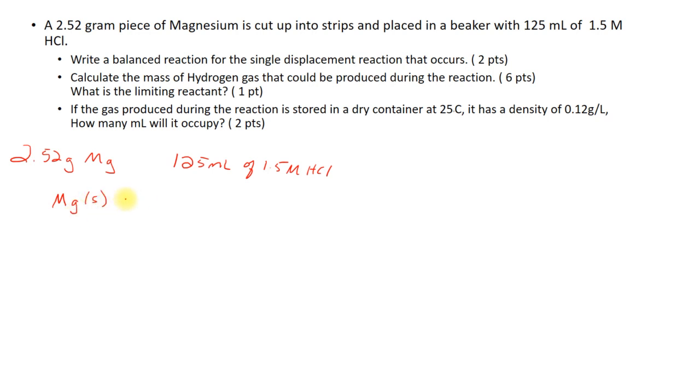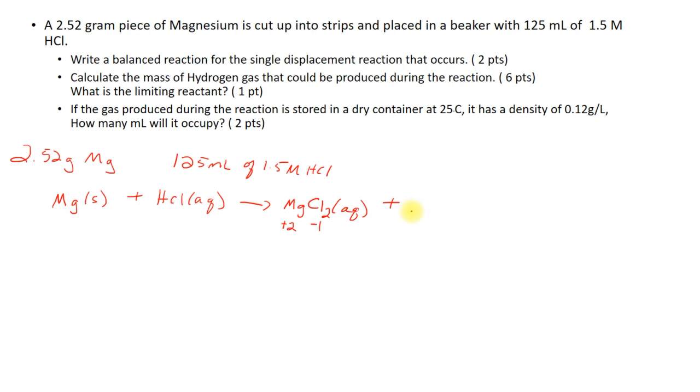I know magnesium's a metal, so that's probably a solid. HCl has to be aqueous because it's an acid, and also it says molarity. This is going to be a single replacement reaction because I have an element and a compound here. So I'm going to take the Mg and buddy it up with the anion out of the HCl, so that would be Cl. That has a -1, and Mg can only be a +2, so I have to have 2 of those. Chlorides are always soluble except when with silver, mercury, and lead. So I'm going to put it aqueous there.